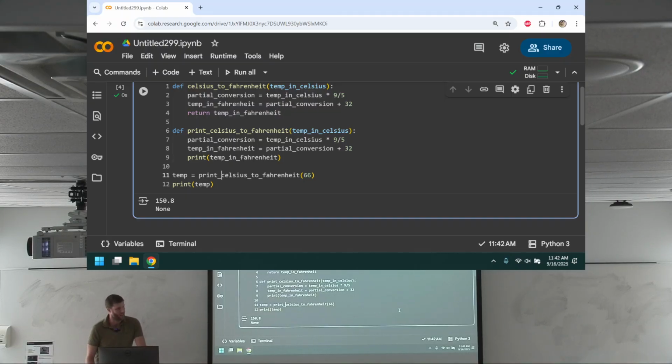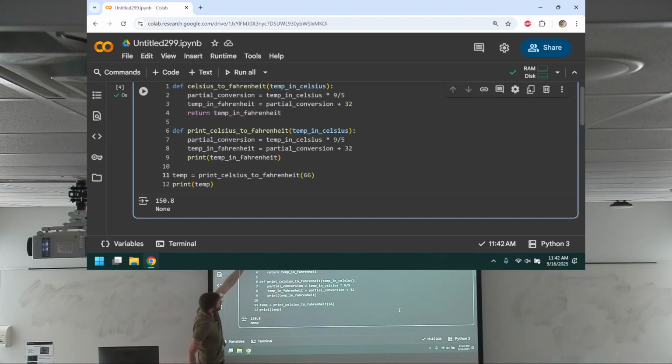Now if I go here and I say print, and I do it, we see something like this, which is funny. Why did we see this? Well, we see this because we called print Celsius to Fahrenheit. Let's follow the code. Here's one of the tricks. There are very few tricks with programming about making it make sense. Here's one of the tricks, and I know this is going to sound obvious, but you'd be surprised by how much people miss this point. Why does it do that? Well, what does the code say? The code is going to do exactly what you tell it to, so just follow the code.